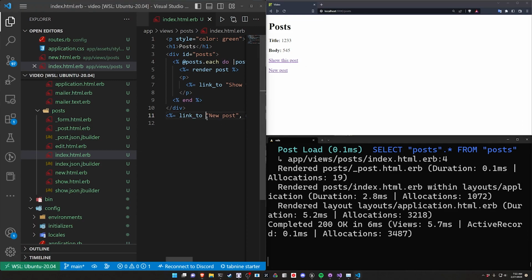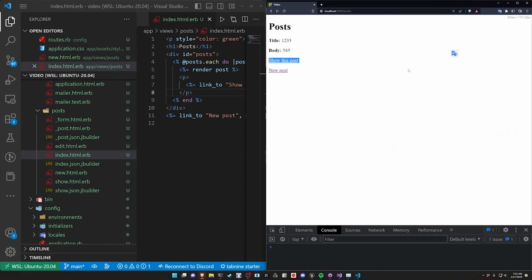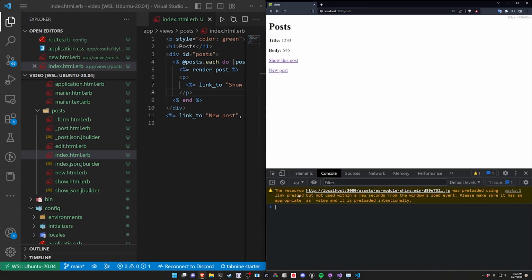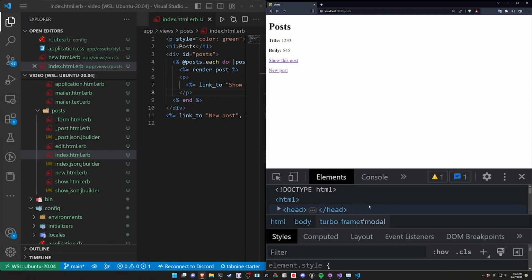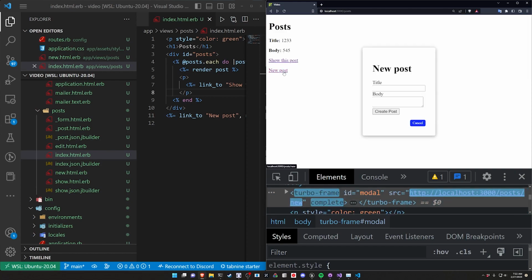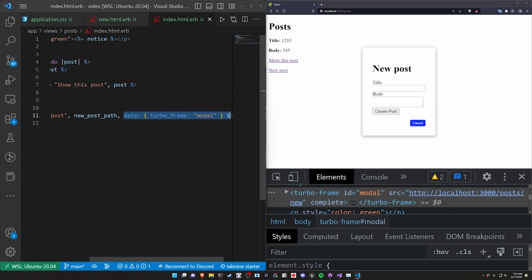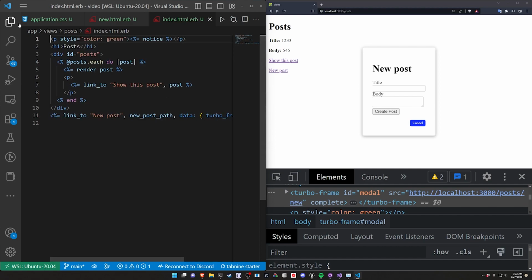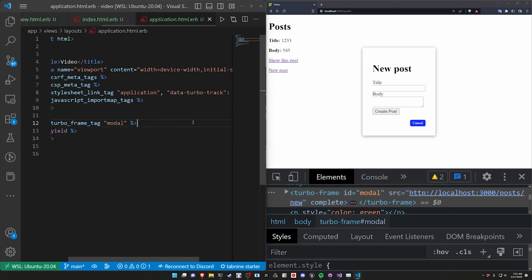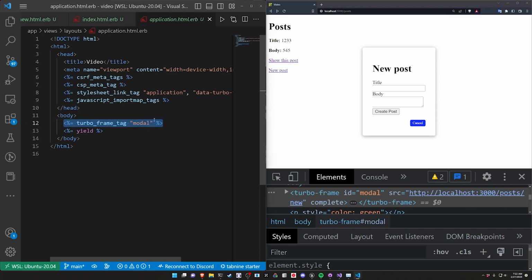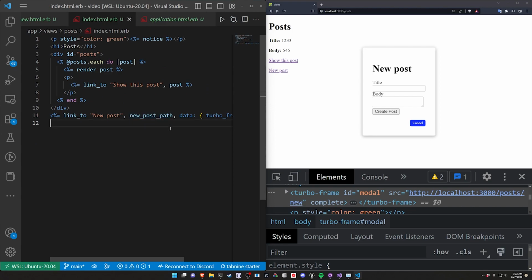The key here is by telling it which turbo frame is the target. If we hit Control Shift I and we move this over so we can see a bit better, and come up here and click on elements, we can see we have this div with an ID of modal right here, or this turbo frame tag. If we click this, it then replaces the contents of it with that SRC and it loads it in, right? So what this is doing is telling it, hey, instead of doing a new page, go to this turbo frame, which is the turbo frame that's in our application.html.erb. So it targets this one with the contents of the link, and the contents of the link are this new post path, right?